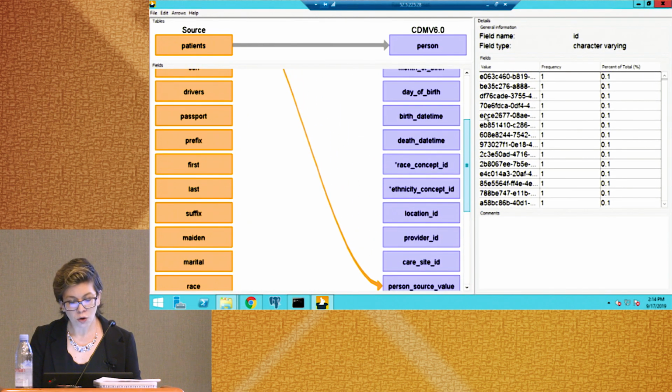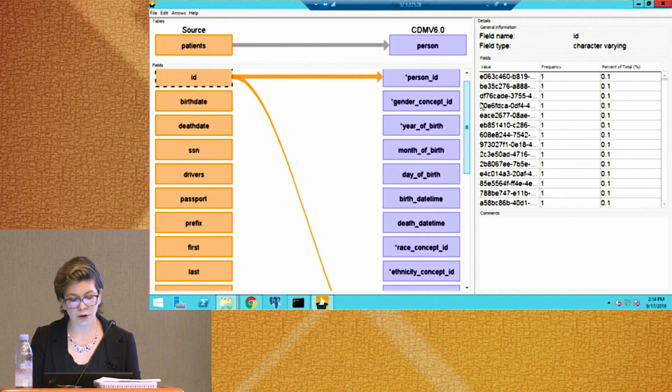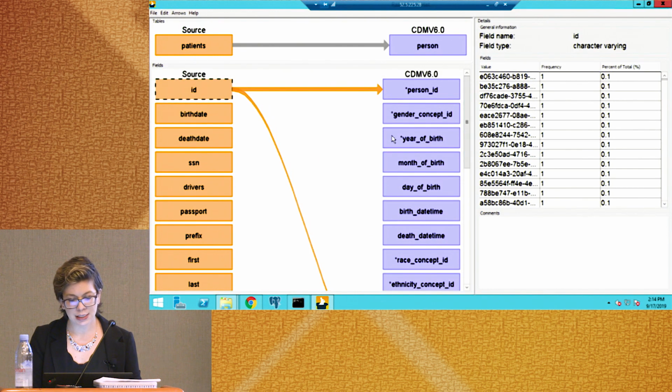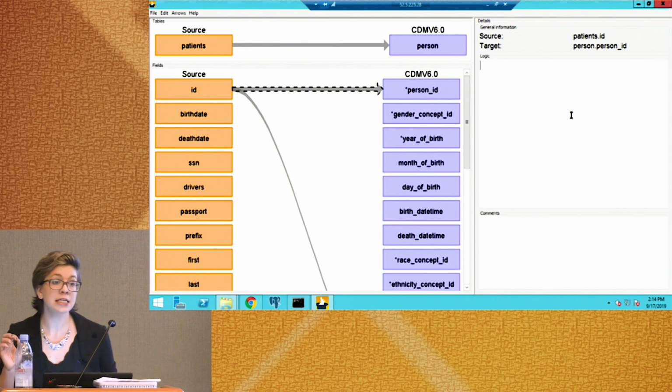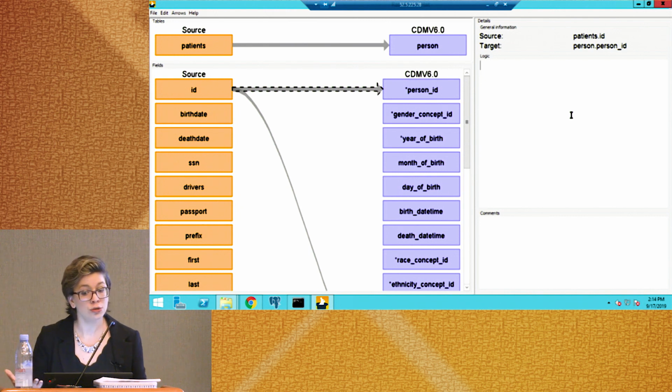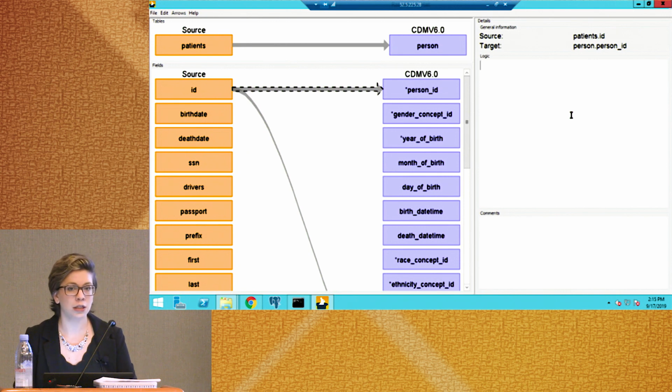Now, so I'm telling the ETL, okay, this column is going to supply these two columns in the CDM, but now I need to give it, I can define more logic. So if I click on this arrow, I now have text boxes where I can define some additional information. And because the ID, I can't use it verbatim, I do need additional logic. So this is where I can tell my developers a little bit about what they might need to be doing.